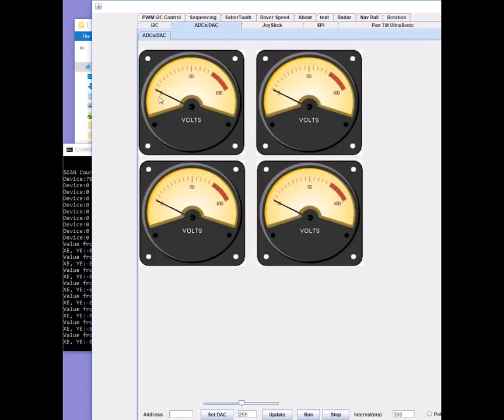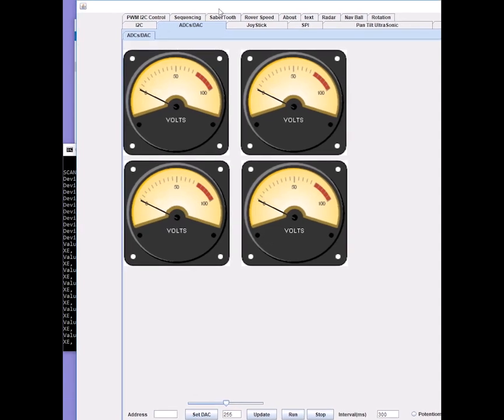Now we have a nice application here on this tab, ADCs and DAC. If you hit that, you see these Java beans over here. Now these Java beans are very convenient, and as we're going to show, they display the 4 voltages measured on the 4-channel ADC simultaneously. So let's go ahead down here and type in 4E for the address for the potentiometer, and we're going to run at a 300 millisecond interval, so we'll be making measurements at every 300 milliseconds.